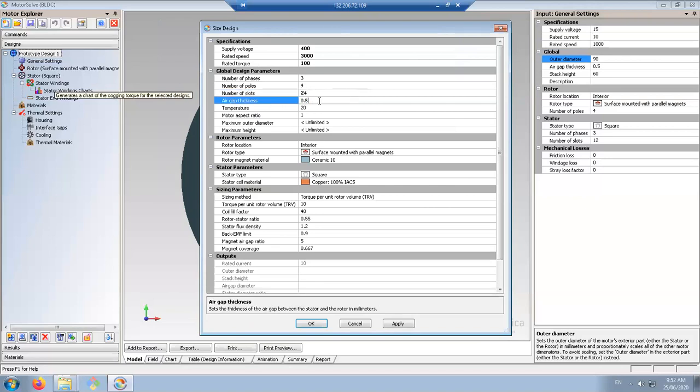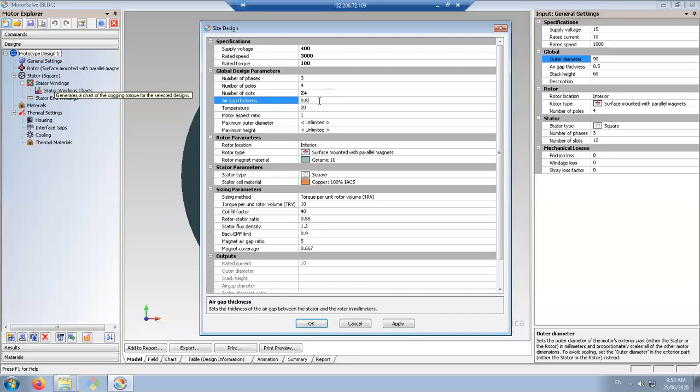Air gap thickness. This is a parameter that you have to provide for initial sizing. Otherwise, the initial sizing cannot be done. However, during the optimization process, we can tune this parameter because it's really important. And again, depending on the motor type, this can vary a lot.